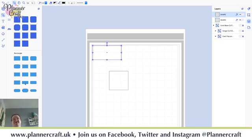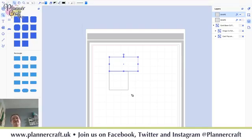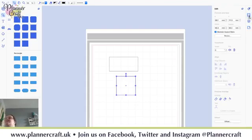So I'm going to bring in another rectangle. I'm going to use one just here. Just looking at width to height proportion rather than thinking about size at the moment. Because then we can bring it in. And at this point, it's a good point to turn on the snap to grid. And we'll make our box snap. The other option that you have at the moment is to change your grid spacing. So let's have a look at the size of our box. So our box at the moment is 66.3 millimeters. So just to make life a bit easier, I'm going to change that to 60 by 60.